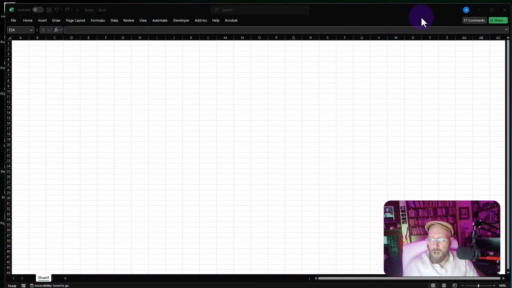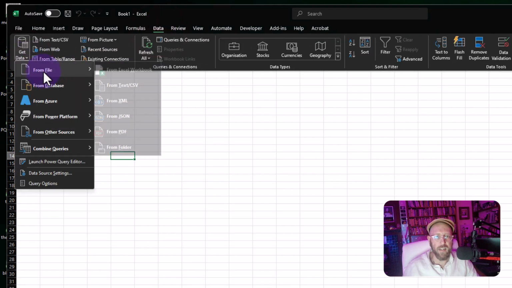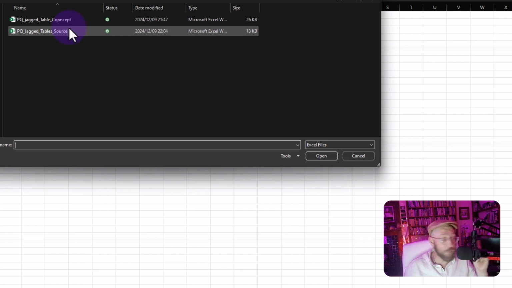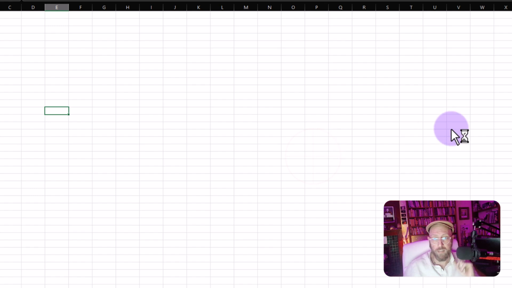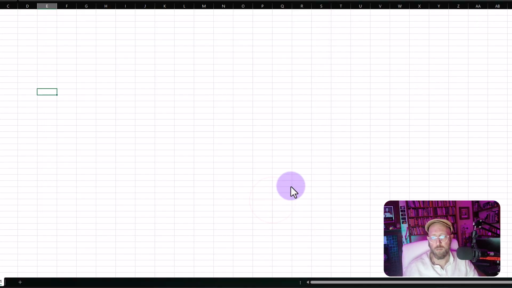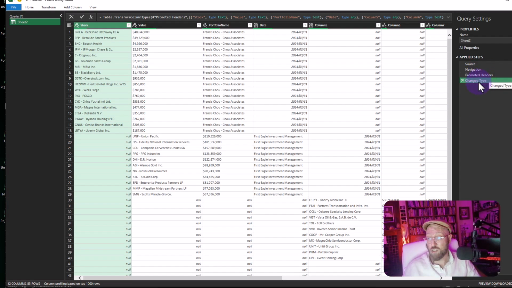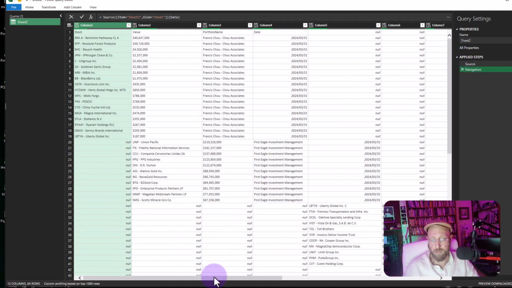All right, step one, blank Excel document. You go to Data and Get Data, and we're going to select From File and Excel Workbook. Note, you might actually be pulling this from a PDF file, which is very likely. You pull it in. In this case, we're just going to select the sheet and Transform Data, and that's going to open Power Query. Just a note, Power Query adds change type and promote headers. I don't need these two steps in this case. There's our jagged data set, so I just deleted those two steps.